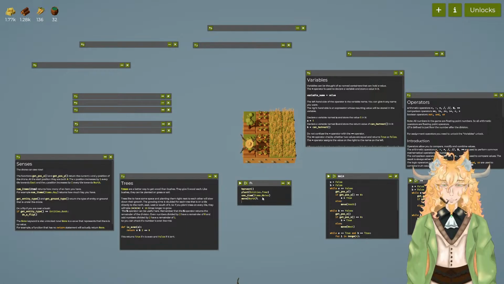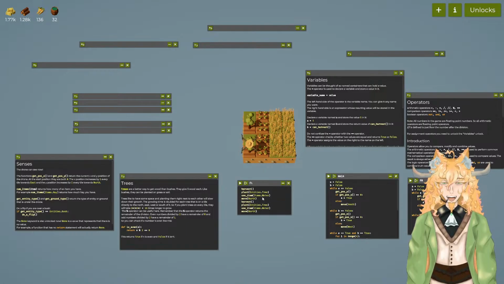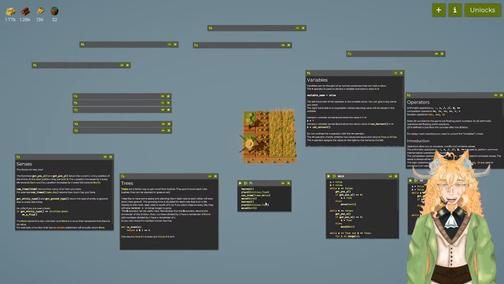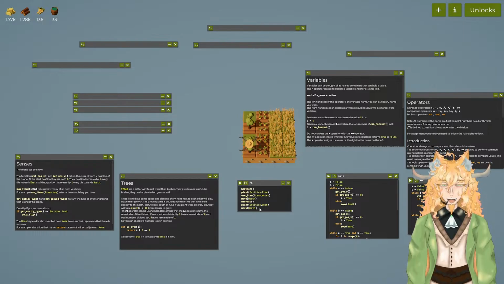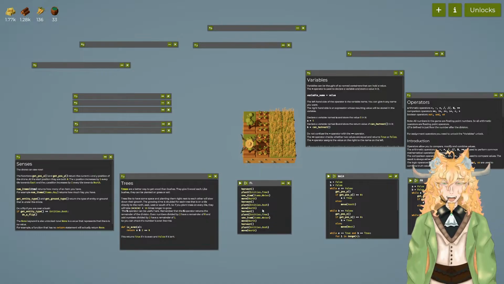Copy this, paste it. I don't want to use water this time. And I want to plant a bush this time. And then I want to do the same thing again. So that's tree, bush, tree, bush. Then we do move east.